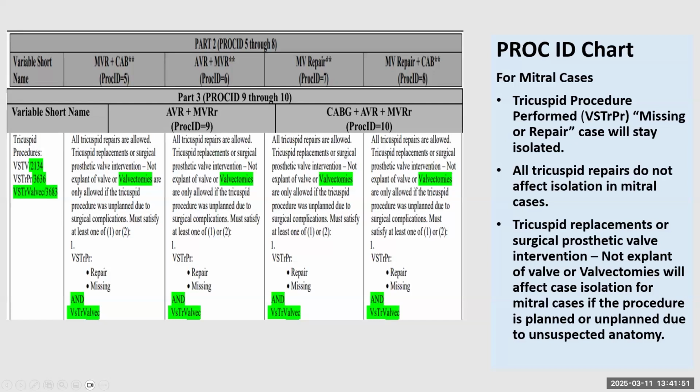Thanks, Melinda. And then Glass remembers the interactive PROC ID being available many years ago, and it was user-friendly. Actually, I can add a little two cents to that. You're talking about a website we set up, and this is going way back.